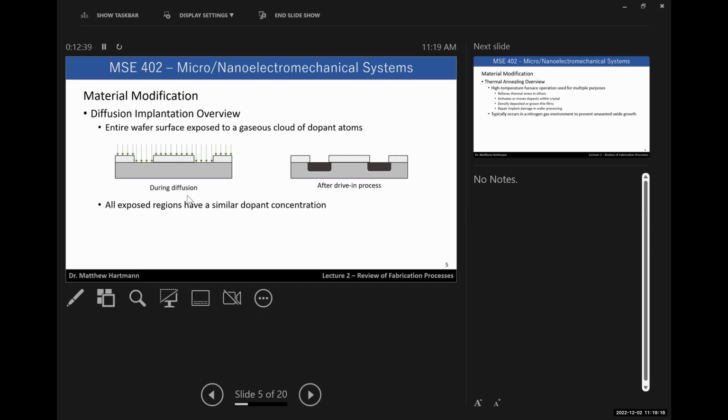And we do this at a very, very high temperature, close to 1,000 degrees Celsius, in order to give the wafer enough energy to have these atoms move inside. The drive-in process is effectively a similar thing to what we saw with the thermally annealing process for the ion implantation. We turn the source of the gaseous dopant atoms off. We ramp up the temperature, and effectively what we're going to see is diffusion. So atoms are moving from an area of high concentration into an area of low concentration.